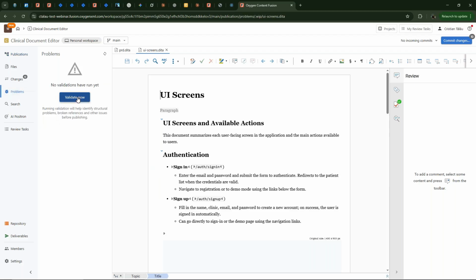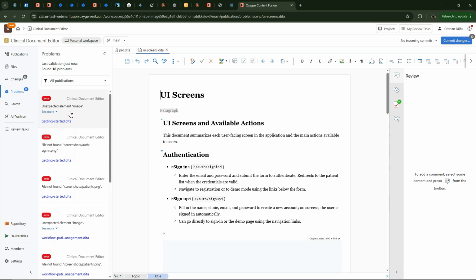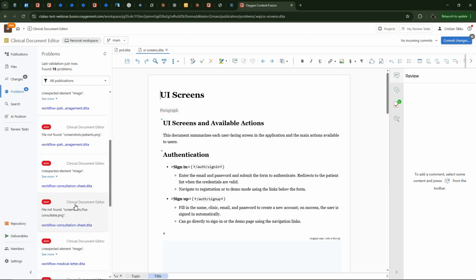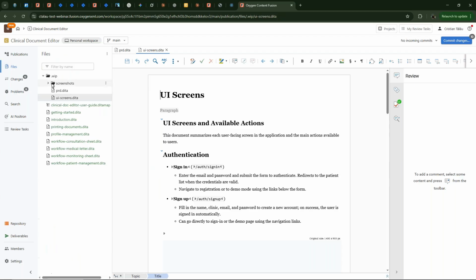Now we need to validate the content in order to make sure that the AI didn't break anything. And this will also take a bit. It goes through all the topics and checks whether crosslinks are correct and whether there are any validation issues. So here what I see is that all the screenshots are not found, which I can investigate here.